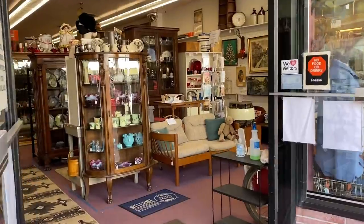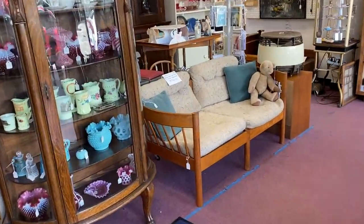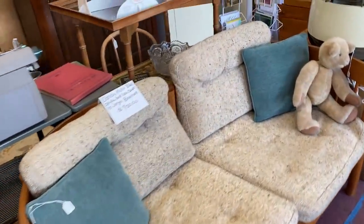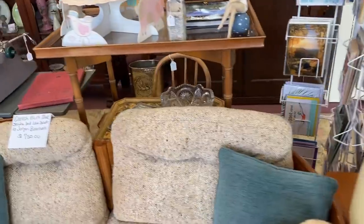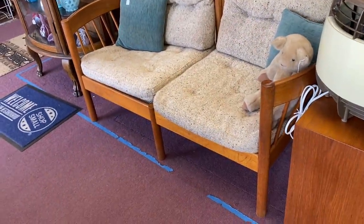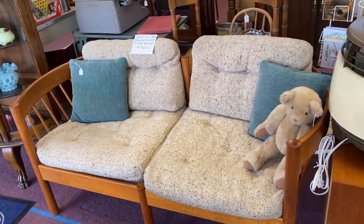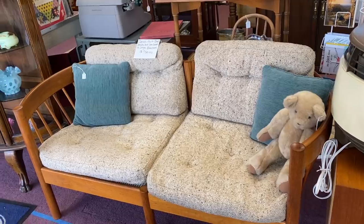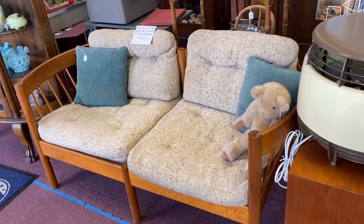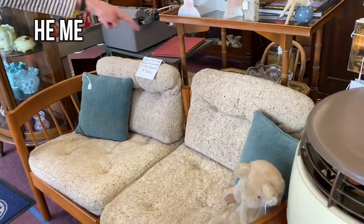Yeah. Oh my gosh, that love seat. Look at the curve. No, I need it. Look how the backs are curved. Oh my gosh. I need a couch for my front room, Michele. Oh my gosh. Trouble. All right, we gotta stop the video and send Jesse a picture.